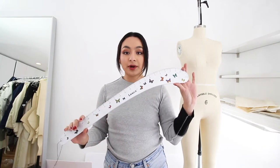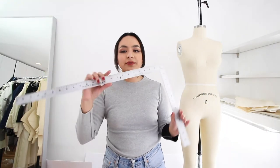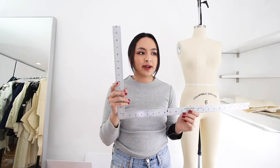Then you will need a hip curve. It's metal, it's really sturdy. This is for when you're drafting pants or skirts. I put stickers on it because look how cute. Next ruler you will need is an L square. This is for when you're drafting patterns and you need to have that 90 degree angle. Very important.